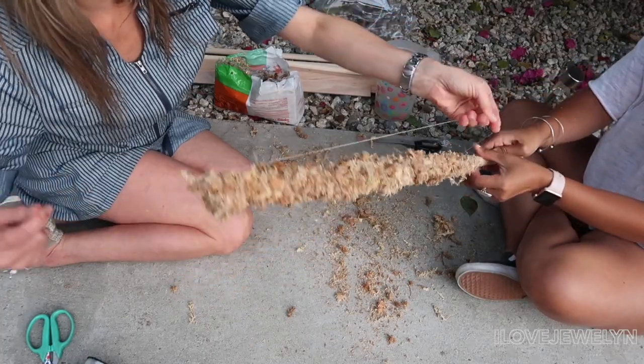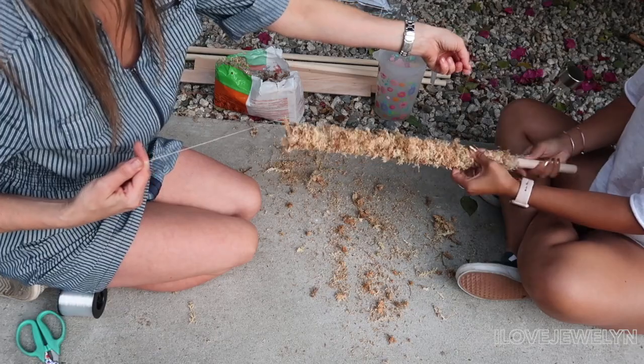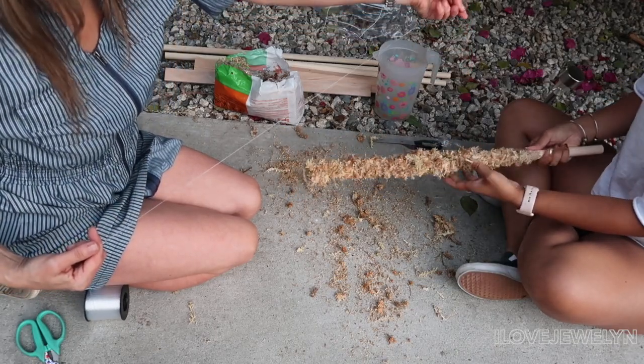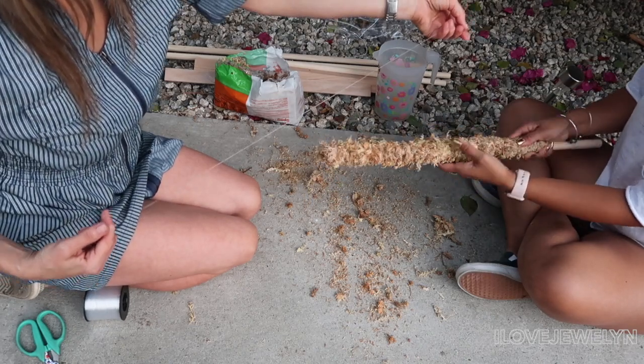Okay, let's go back at the top. I'm gonna come over this side. It's starting to look pretty uniform. See, fishing line. Can't even see it. Yeah, and the clear bird fencing.